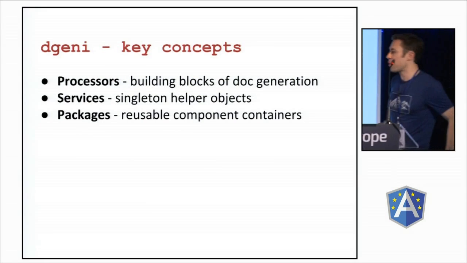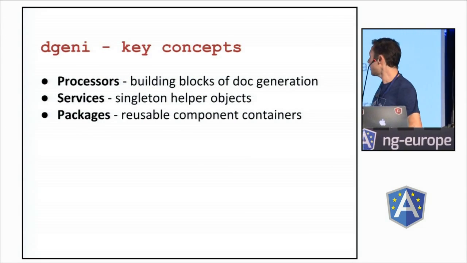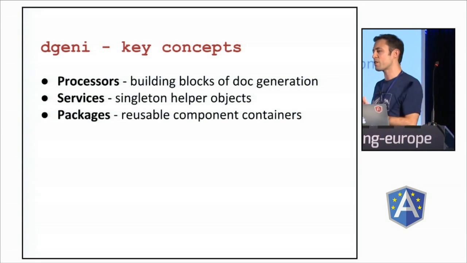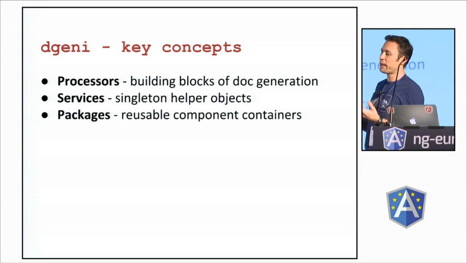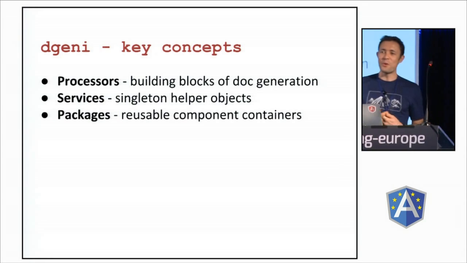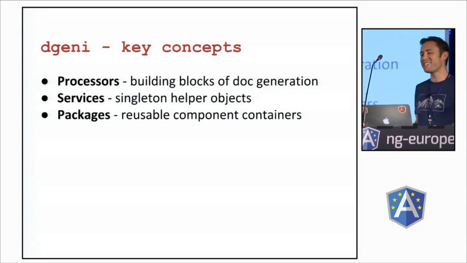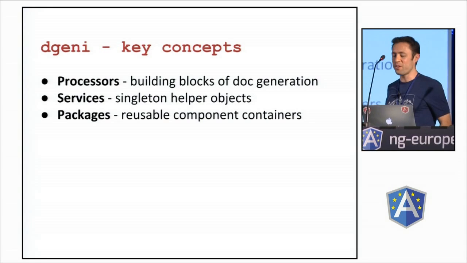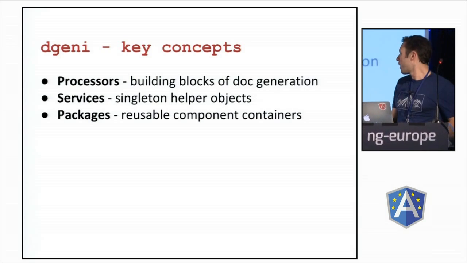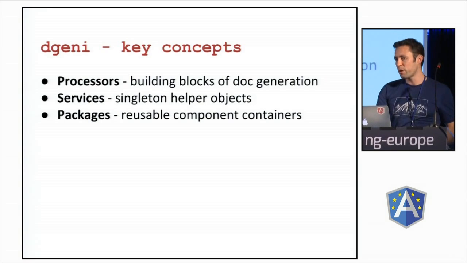So let's have a little look at what Dgeni does. There's only really three key concepts. Although many people come to me saying it's got such a hard learning curve, and you ironically haven't really well documented the tool, once you get past all of that, you'll find it's actually really not too much mental effort to use Dgeni. These three concepts are all you really need to understand.